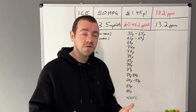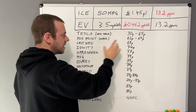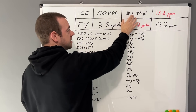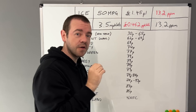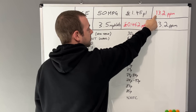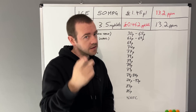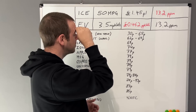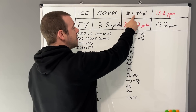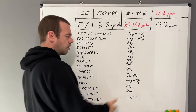Tesla possibly even subsidises charging from car manufacturing — it's a bit of an edge case. If I put the price of services petrol and diesel on the chart it would be significantly higher, and that's where a lot of people — and other channels and mainstream media — make the mistake: comparing the worst case for rapid charging against the cheapest supermarket petrol price. If you used services petrol pricing, the gap would be a lot closer.